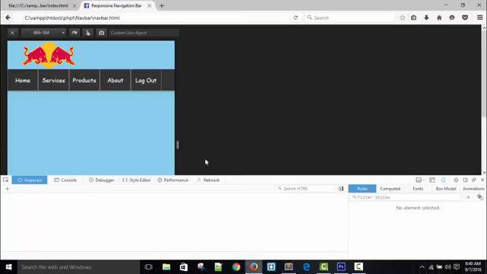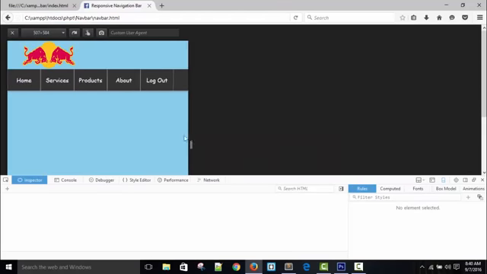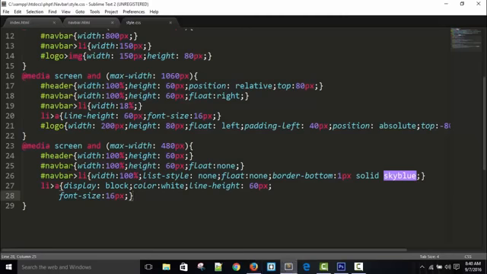Save and come to the browser, refresh. So you can see here, this is a nav bar, but one more thing, this is the nav bar, this is a list, and give a background hash tree.